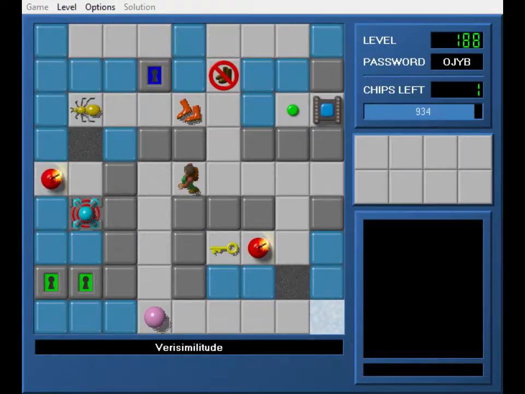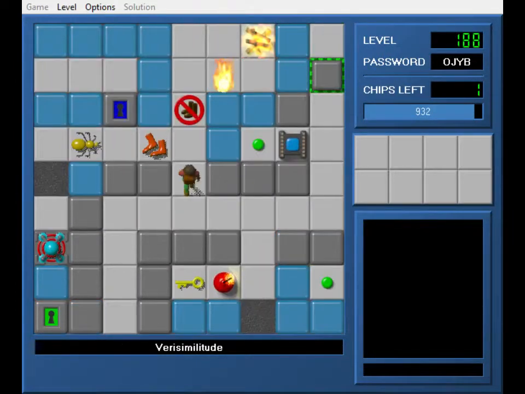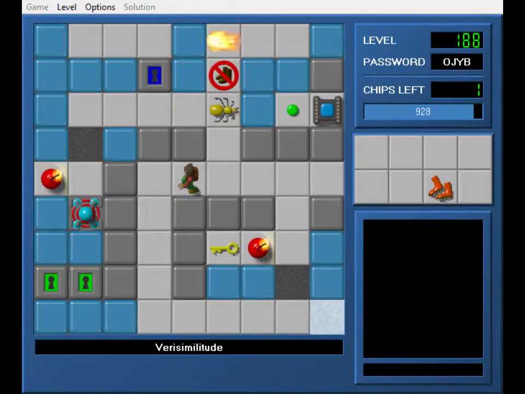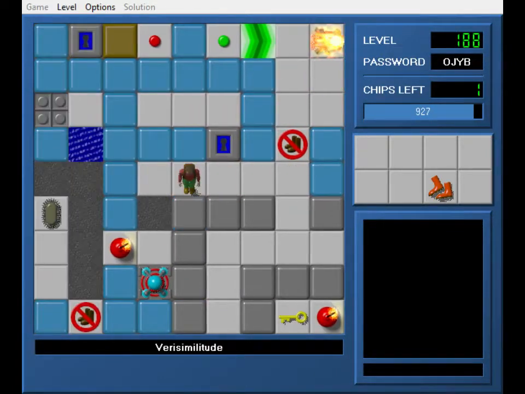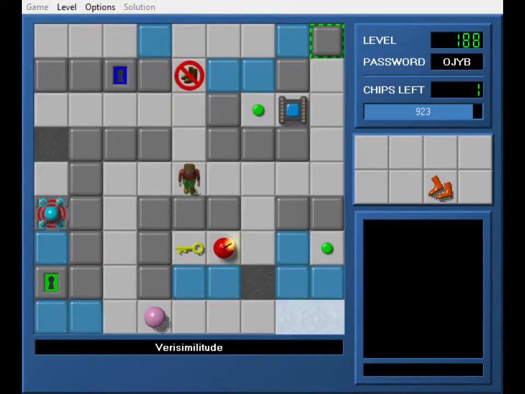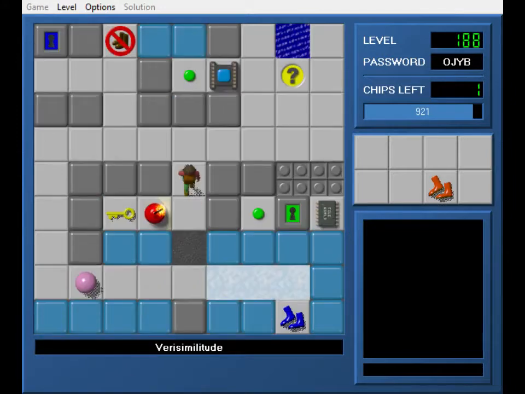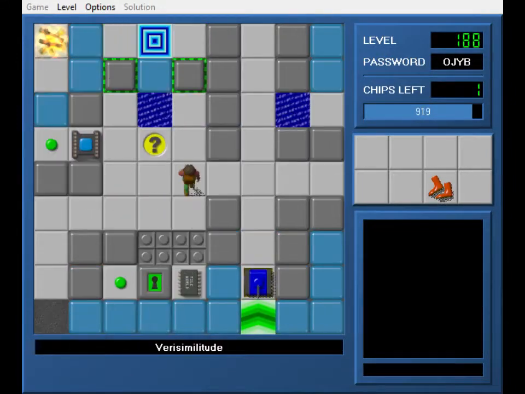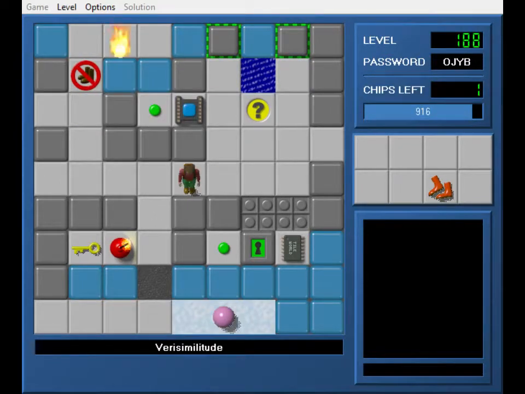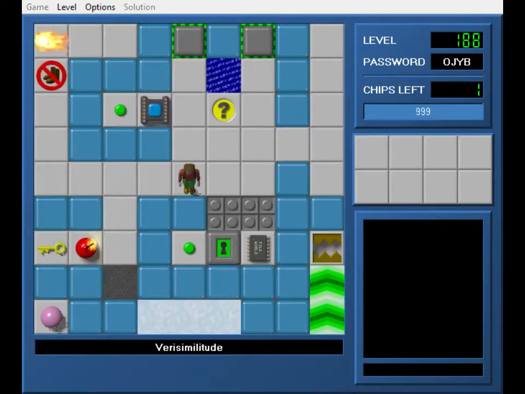So, I feel like I have no choice but to take the fire boots, even though I don't see the purpose in doing so. Yeah, I'm lost already. Wait, I can get the yellow key. I can get a yellow key.